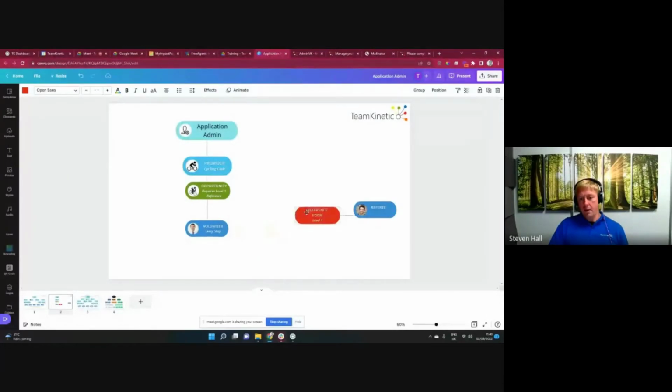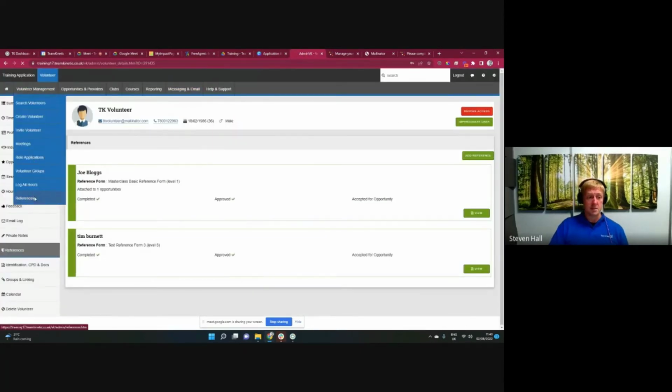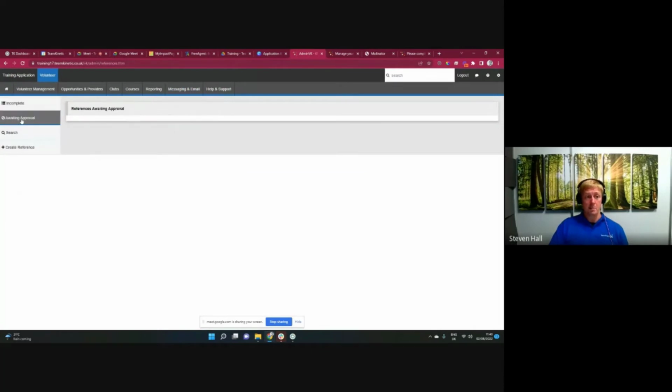When the referee completes the reference form and clicks the submit button, it sends an email to the admin saying you have a new reference form which needs to be approved. That's the trigger for you to go in as an admin and go down to your references. It's awaiting approval, you've just got the email about it, and it will appear here. You click on the manage button, read it and decide whether to approve it or not. Does that answer your question? Yeah, that's great. Thank you. Okay, good. Any more?